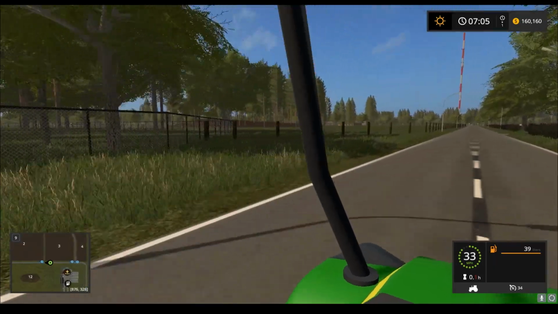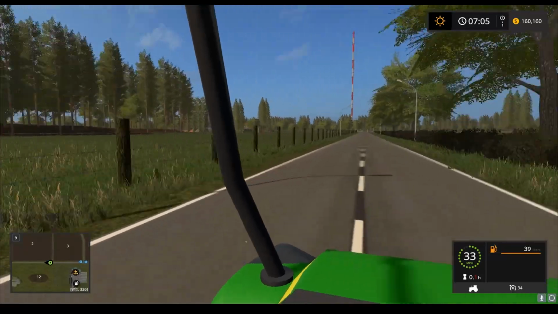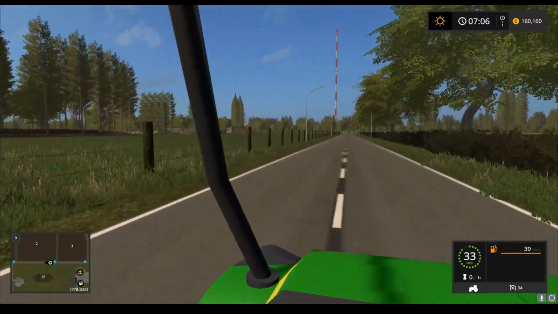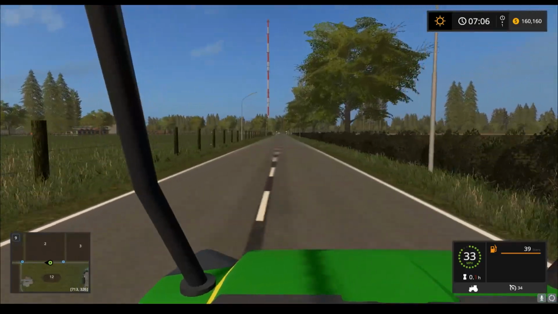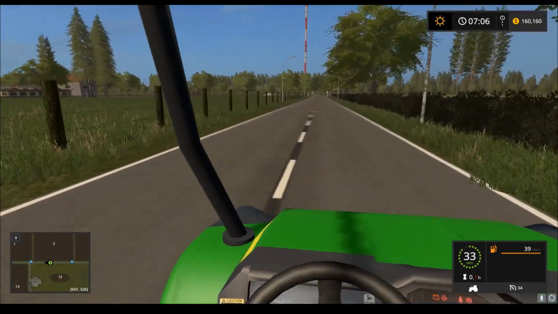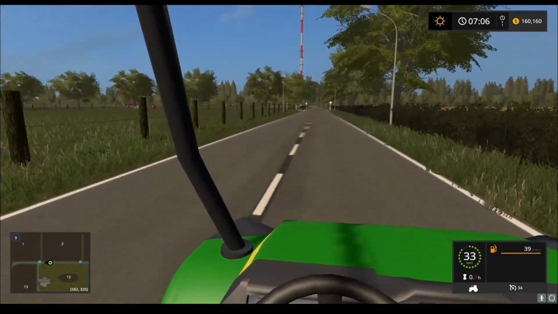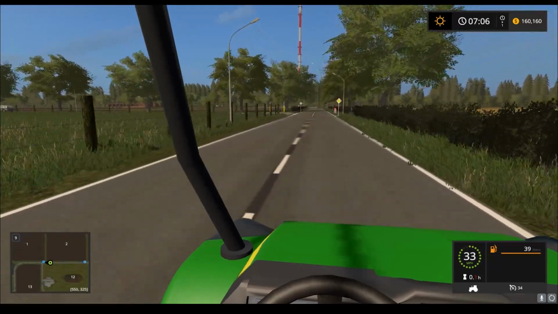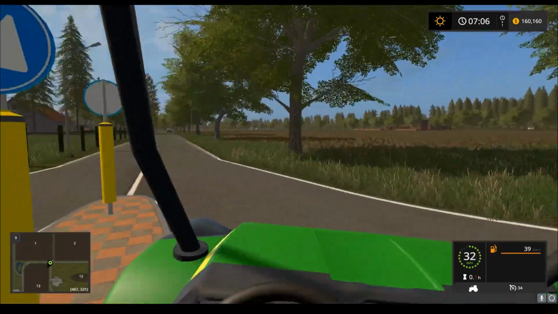So field 12, which is a grass field, has a little mound and some trees in the middle. Kind of an interesting, unique deal there. So we're going down here to this area that's across from field 13. It's not marked on the map with anything particular, but that's where your compost master is.